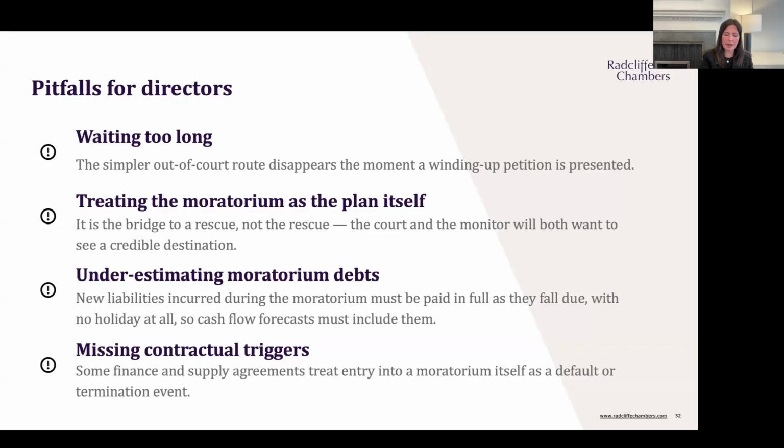The other thing to think very carefully about is to make sure that this is actually achieving what you think it is in terms of rescue, because some agreements, not all finance documents I've seen, do include a moratorium, and some of them expressly say that a moratorium is not an insolvency process to trigger whatever termination provisions there are in contracts. But make sure that a moratorium isn't a default or a termination event. In practice, often they're not terminating anyway, but if it's the kind of case where you need to worry about that, then make sure you are worrying about that.